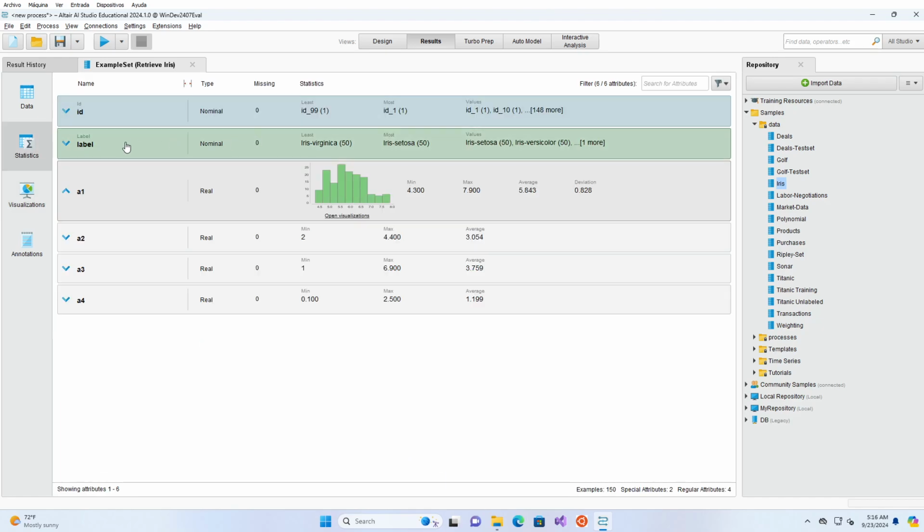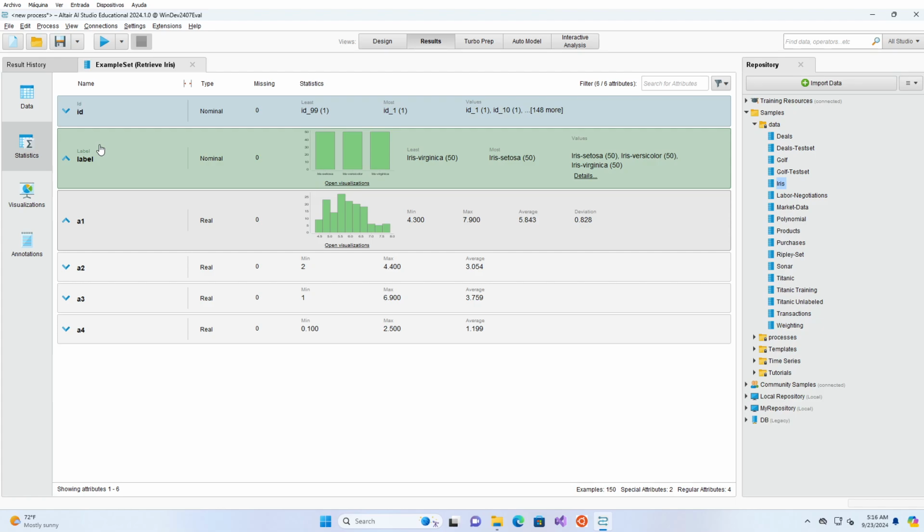In the case of discrete data, nominal data, it shows you counting of frequencies. It is telling us that, for example, the least frequent value for this label is Iris virginica and the most frequent is Iris setosa. In this case, the frequency is the same for all of them. But suppose that you have 75% female, 25% male, you would be seeing that here. And it shows over here other possible values.